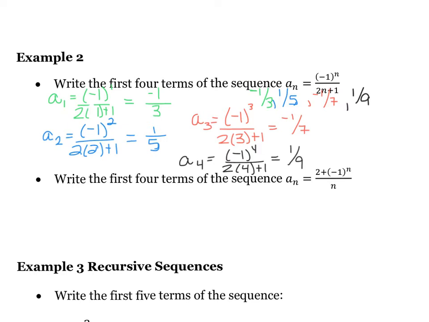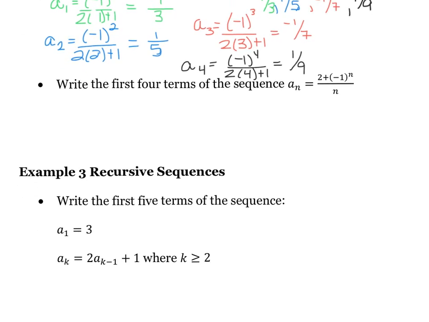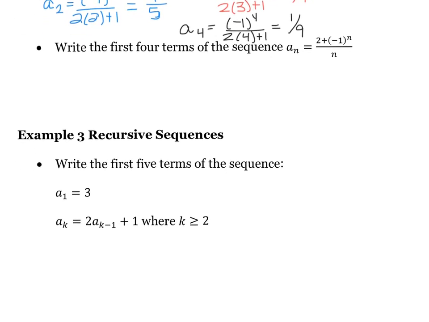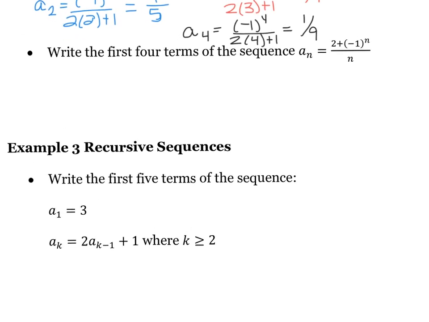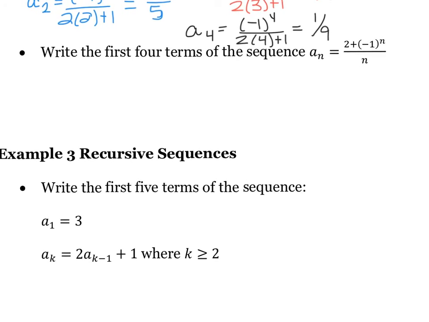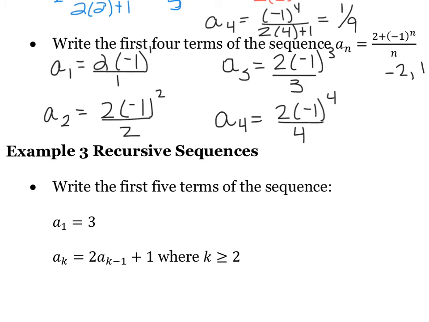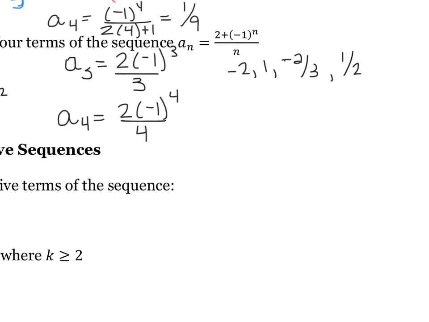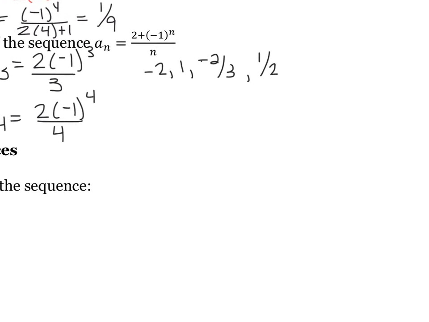Right now, I'm going to have you do the next problem. Write in the first 4 terms of this sequence. Go ahead and pause it until you get that done, and then we'll take a look at what that sequence looks like. All right, so if you got this done, hopefully what you have plugged in looks similar to this, and hopefully your answer looks like this one.